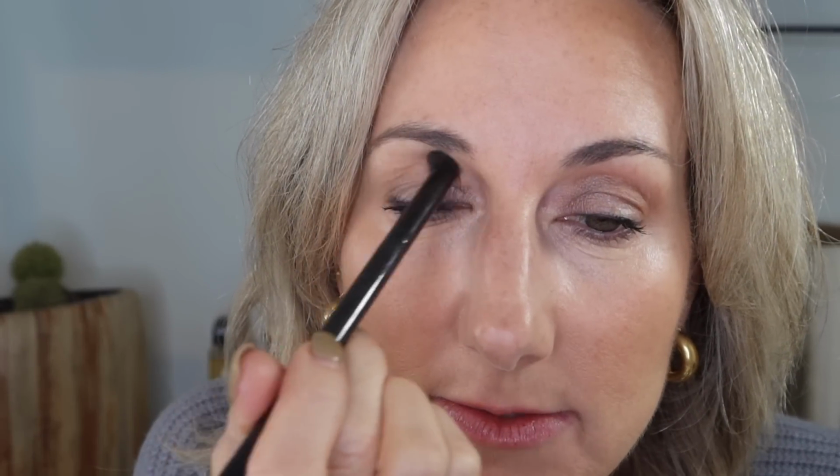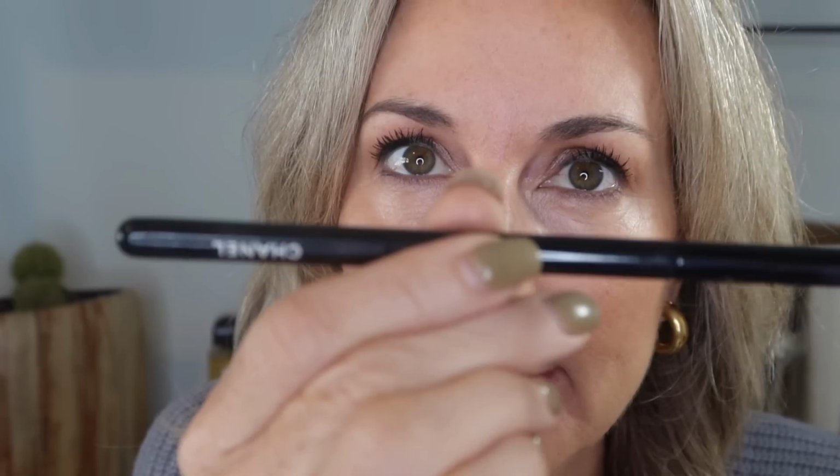And then I am going to run just a little bit of this in my eye look. I always like to either put my blush or my bronzer in my eye look to connect everything. And I'm just going to take a little bit of that bronzer and deepen up that crease just a little bit. I kind of love the way that is going to have a little bit of contrast because this is more warm toned, and then that taupe's a little bit cooler. So just a little bit of depth there on the eye. And I'm using this Chanel number 204. This is a brush that I have completely fallen in love with as well. And again, just giving a little contrast, deepening up that crease just a bit.